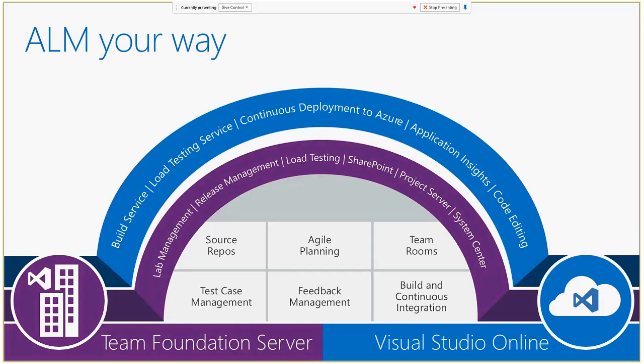But we added another layer, which is some service layers that you can actually pay as you go, or use only when you need it, like build service, load testing service, continuous deployment to Azure. So I can simply build my project, deploy it to Azure, and even get it tested from a different team URL, and then whenever I do any change, it gets deployed automatically to Azure, where people can start testing it from a URL. So this is done by one click.